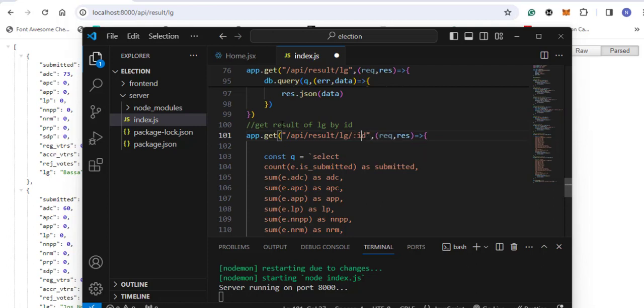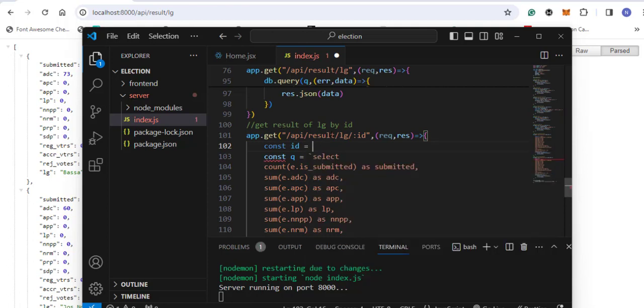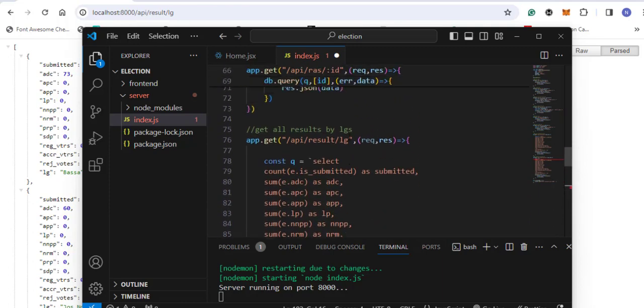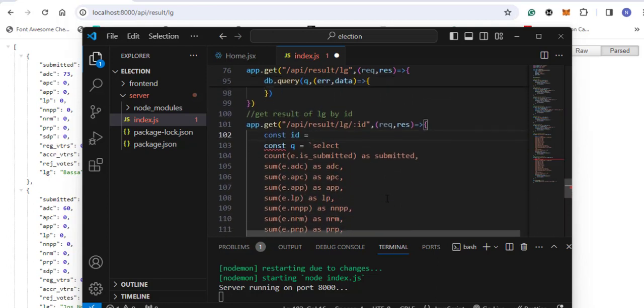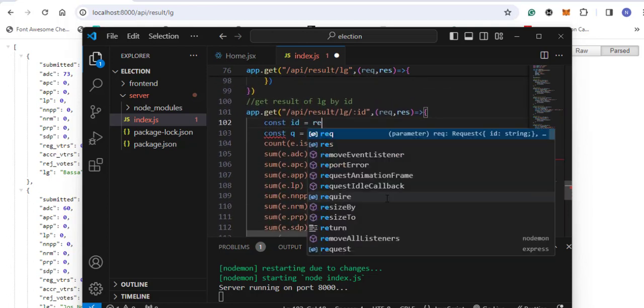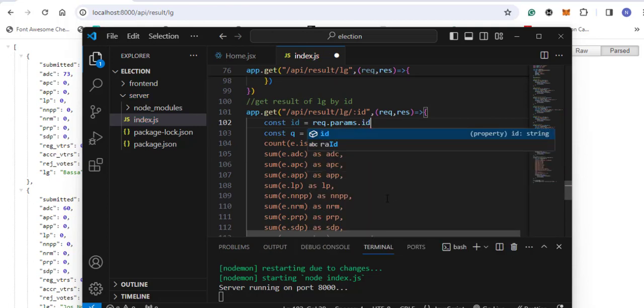So here we can do then ID. We specify the ID. Okay, so here we pick the ID, which is going to be equals to request params ID, like the params we used in the request. So request dot params dot ID.